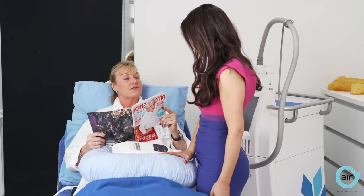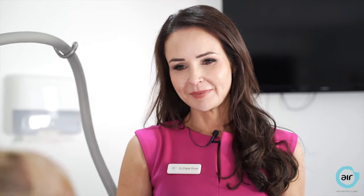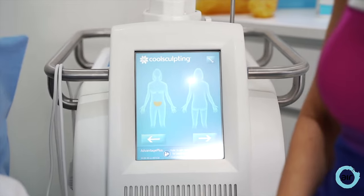One of our most popular treatments is fat freezing with the world's number one body contouring treatment called CoolSculpting. Sam's treatment plan today is focusing on contouring, reducing the pocket of fat on her abdomen, bra fat and love handles. Final results will be seen in about three to four months, and expect to achieve a minimum of 25% reduction in the areas treated.